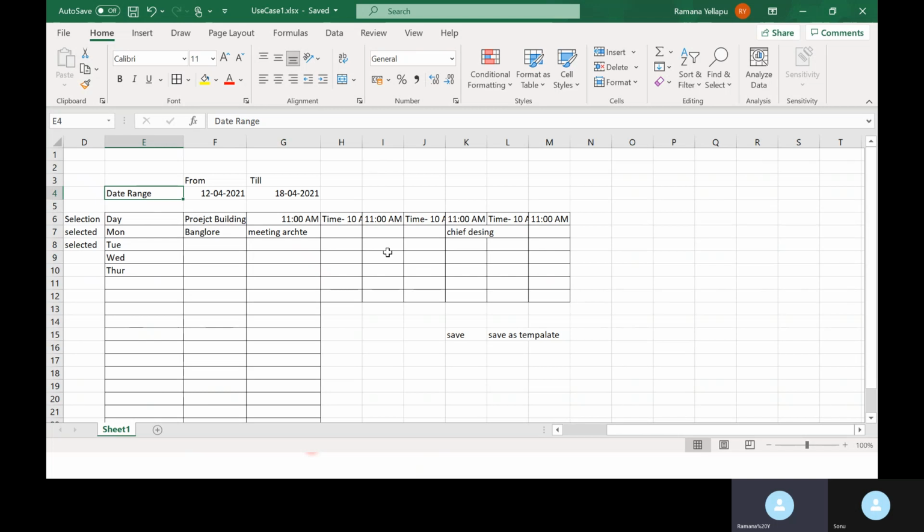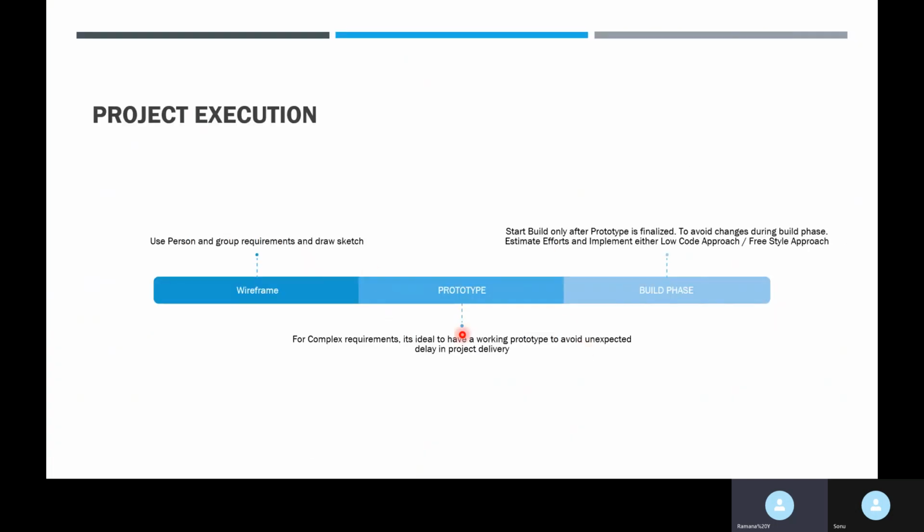So instead of starting randomly, having a wireframe and designing it has lots of benefits. Presenting a persona, we call it the discover phase, and designing a wireframe prototype, we call it the design phase. These are the two phases before the actual project build phase. Okay, these are the two things.